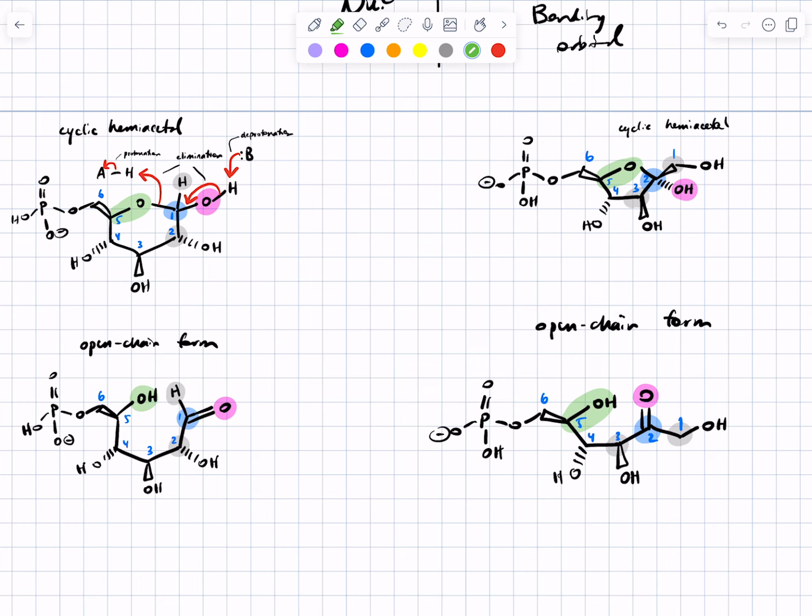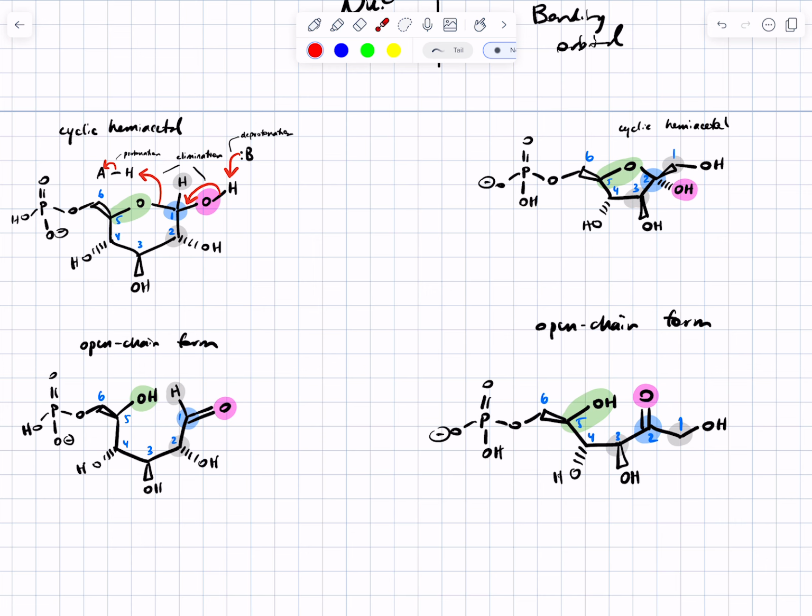Now, as we do this mechanism, I told you not to worry about drawing the ring opening mechanism here, in part because you've already drawn it here and it would be the same thing, but second, because the reaction in glycolysis proceeds from glucose 6-phosphate to fructose 6-phosphate, so the forward direction is towards the cyclic hemiacetal of fructose. In other words, at the end, we're actually going to show the ring closing mechanism. Any questions about this open chain structure?